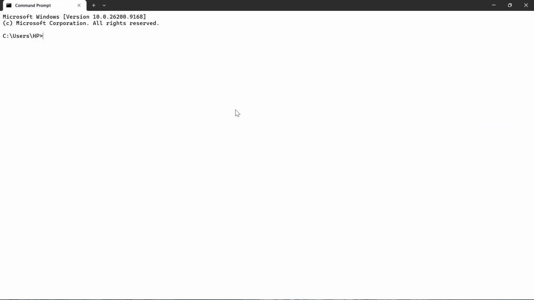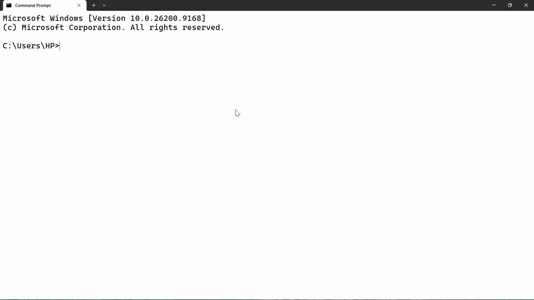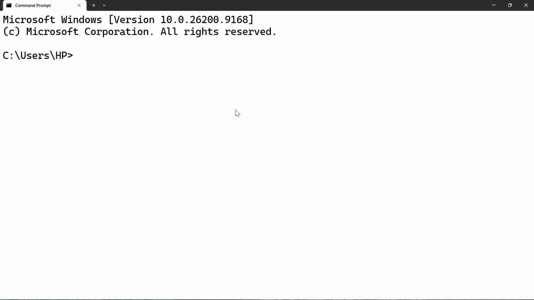So let me just increase the size of the font so that it is visible. So now right here, our command, which is node -v. So here you can see the version of Node.js is showing. If it is showing, it means Node.js is installed on your computer, of this version. If any error shows, it means Node.js is not installed on your computer. So this is how you can check whether Node.js is installed or not.